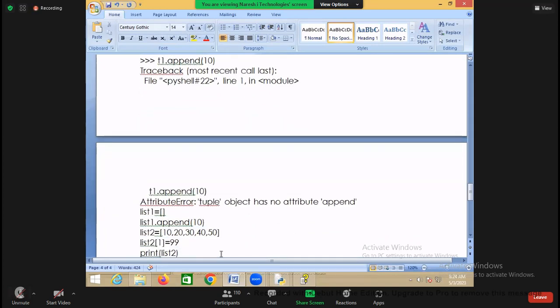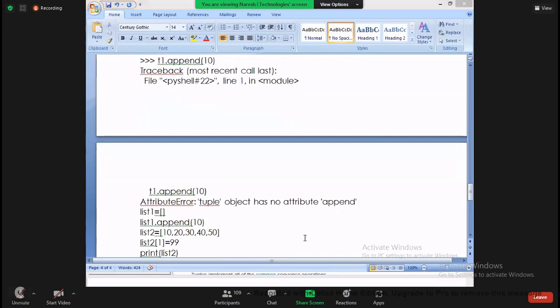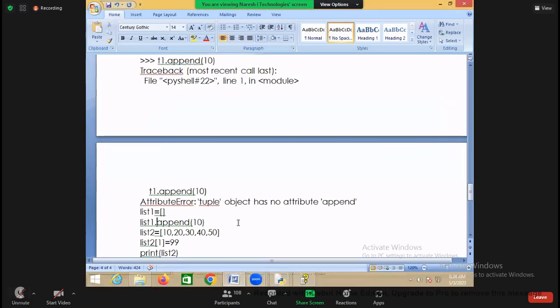Before writing, you have to think. Is this the correct way of writing a program? What is the meaning of if? There's no meaning of that, right?